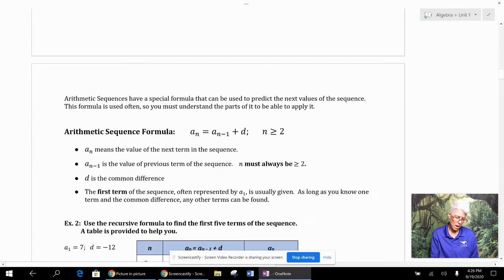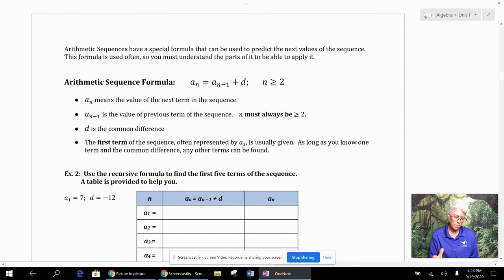All right, now we look at this weird formula that you probably won't appreciate that much, but there's really just two things that you need to focus on. There's the common difference we talked about, and there is the first, well, it could be any term, but mostly you want to pay attention to the first term.